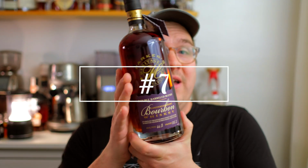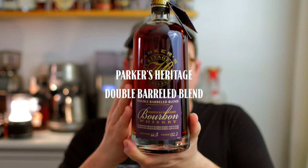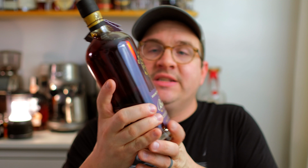Moving into number 7, continues from Heaven Hill. And honestly, I didn't know if I was going to get a chance to try this, nor if I was going to find this. But days before Christmas, the Liquor Barn near me released this, as well as Old Fitz 19, some Willets, a whole bunch of stuff. And I was able to get there and get one of these bottles. And then when I finally tried it, man, I am not surprised. This is making a lot of people's top of list.